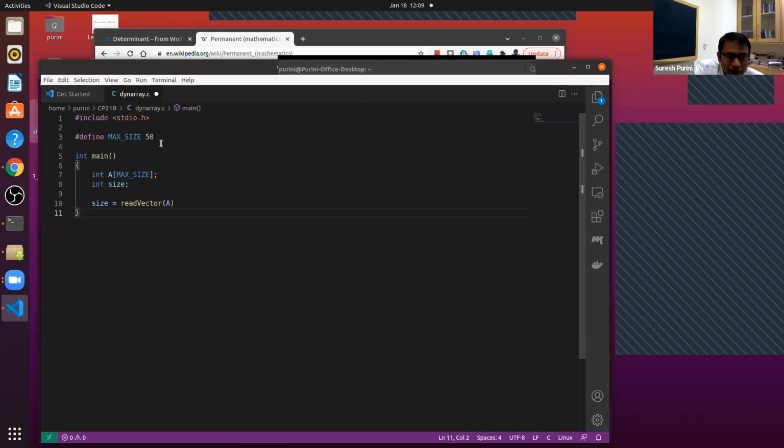And if the size of the data is less than 50, then there is wastage of memory. When it is 50, it's not a big deal, but let's say you have something like 5,000 or 50,000, then if the size of the data is less, there is wastage of memory.